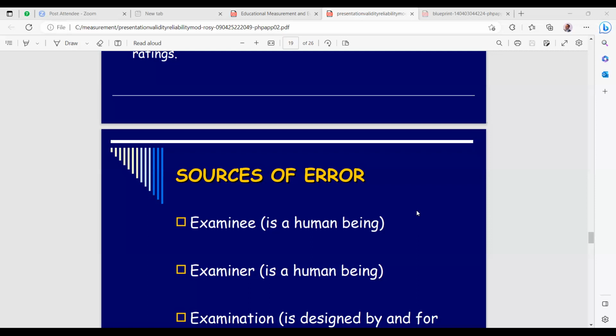Hello? Yes, sir. I tried to open them in the group, but they were not opening. Yeah, so the best thing is to download them, I think. Anyway, I will resend them and you can try again. If failing that also, I will try to add these documents to the chat box while the lectures are going on. So then you can download them from the chat box and keep them with you. Then you can open them.